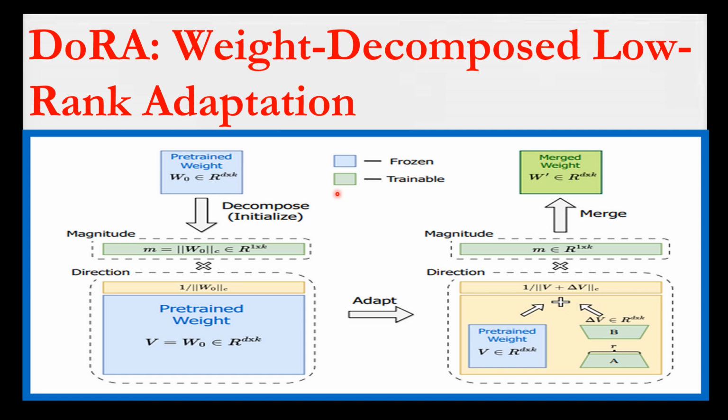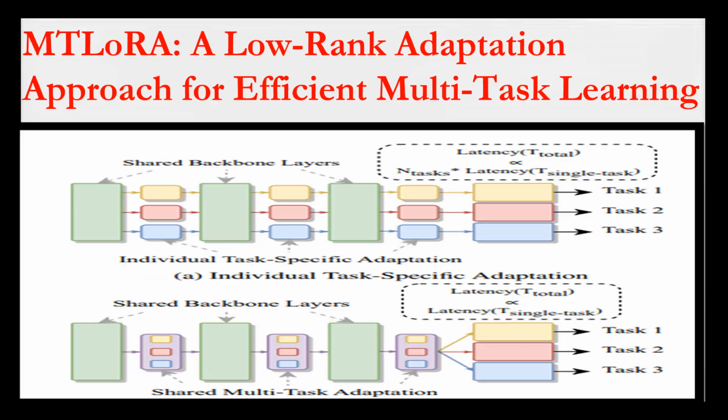Then instead of freezing most weights during fine-tuning, DoRA adapts both the magnitude and direction simultaneously through low-rank adaptation techniques. And by using LoRA to efficiently update the directional part of the weights, DoRA can achieve a learning capacity close to full fine-tuning without sacrificing inference efficiency. Through extensive experiments on various tasks from natural language processing to vision language benchmarks, DoRA demonstrates consistent improvements compared to LoRA, which highlights its potential as an effective alternative for parameter efficient fine-tuning.